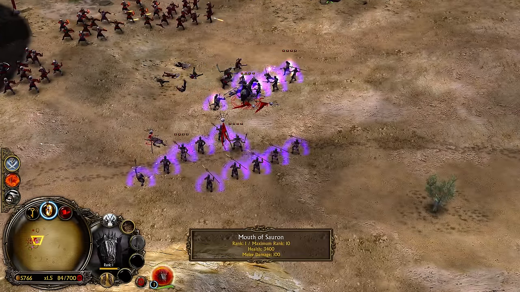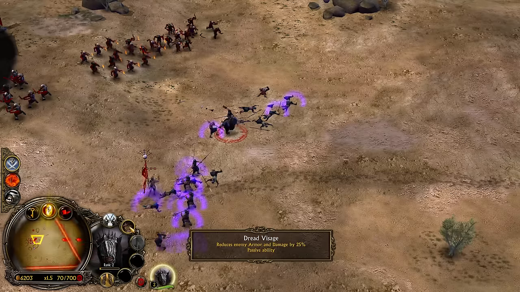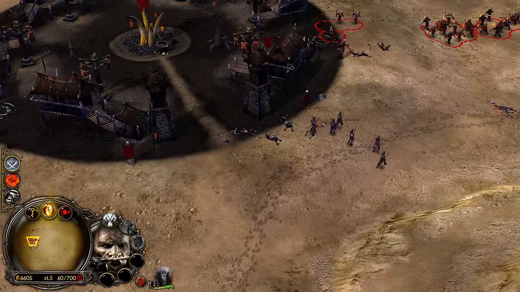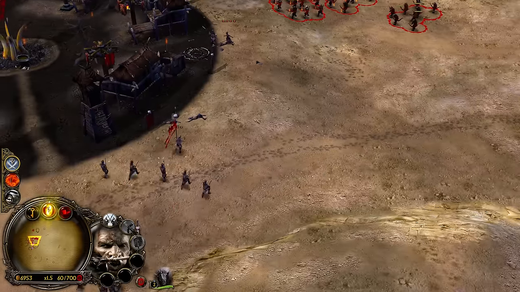But they're coming from every location too. Mouth of Sauron can hit level 2 very soon. Beautiful. His ability is the Dread Visage, which will reduce the enemy armor and damage by 25%. So while good factions are good for buffing, evil factions are good for debuffing, making the enemy units a bit weaker. And remember, whenever we kill stuff due to our scavenger, we will also earn resources. That's also pretty nice. I like it.